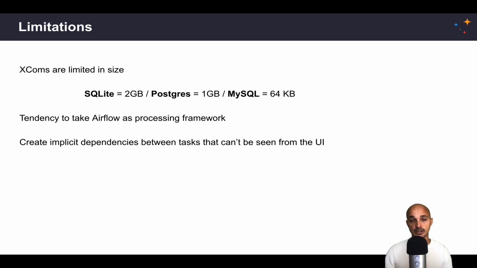Finally, and this one is truly important, XComs create implicit dependencies in your tasks that you are not able to see from the user interface of Airflow. Indeed, as soon as a task needs an XCom coming from another task, you create a dependency between those two tasks. And so if for any reason the first task is not able to push the XCom, the second task will end up in failure. So you absolutely need to be careful with that. You create hidden dependencies as soon as you start using XComs in your tasks.